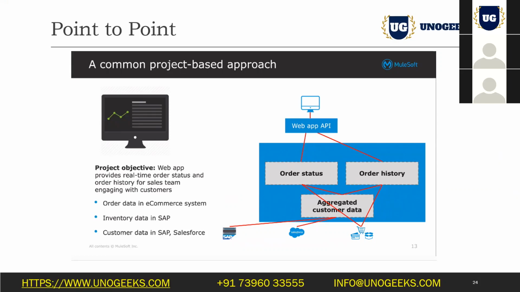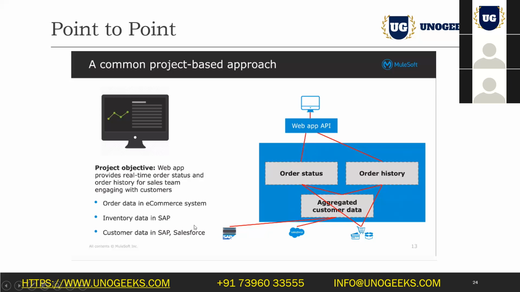Approach, we were using a point-to-point approach. This is a common project-based approach. Whenever a team gets a project to build a web API, it will have details stored in a different system. In our case, our order data, what shopping we are doing, is stored in an e-commerce system. So this is our e-commerce system.